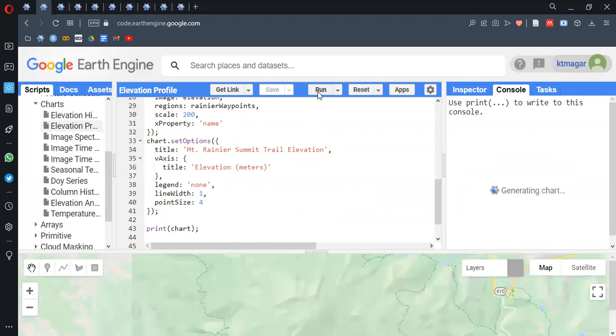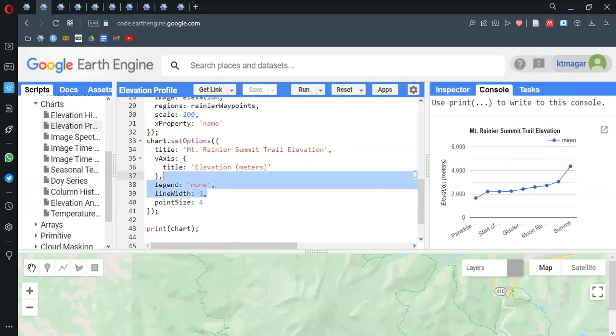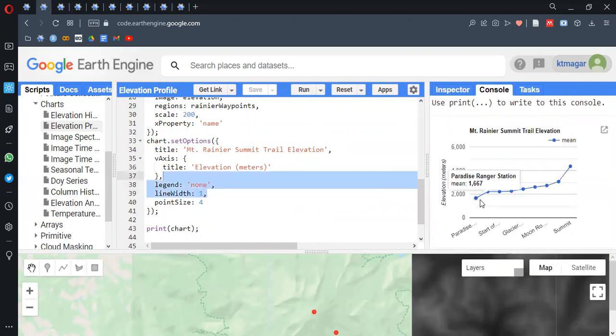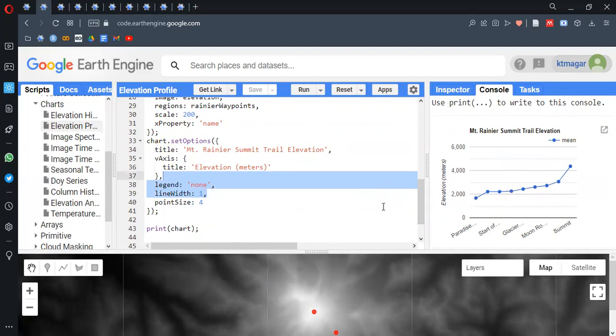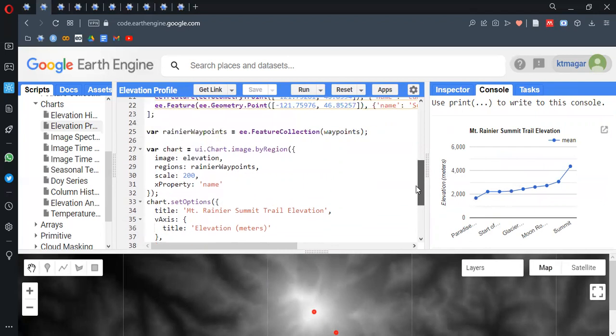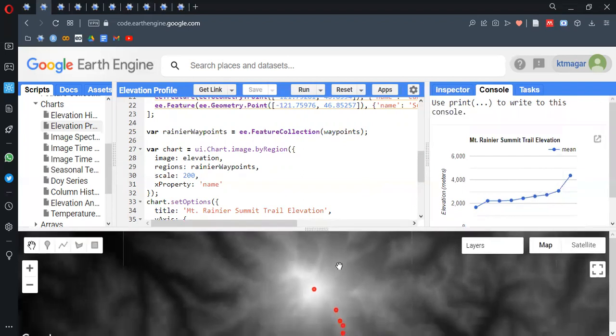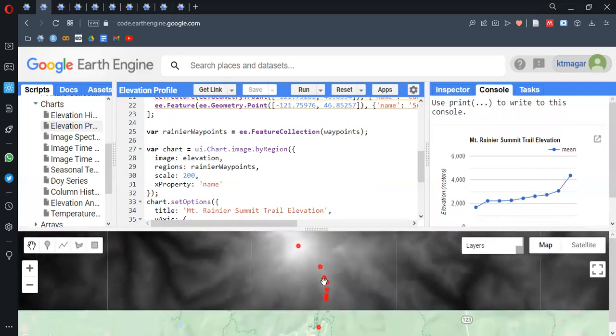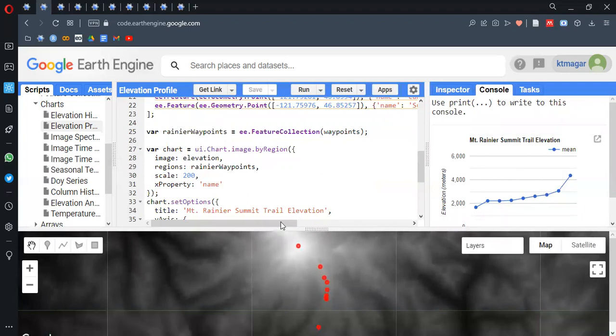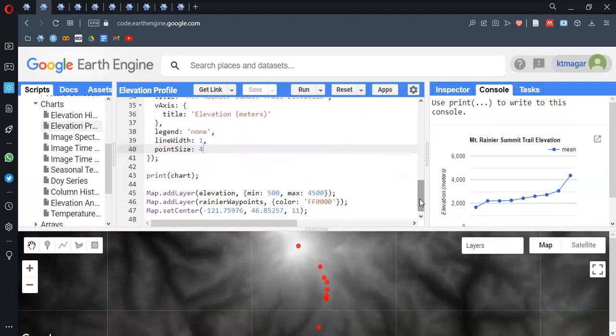When we run this, we get the dots connected by a single line. This has been done by ui.Chart.image.byRegion. We are just connecting the mean height of the different features, or the different points. So we can see here the different points. This is the second example.